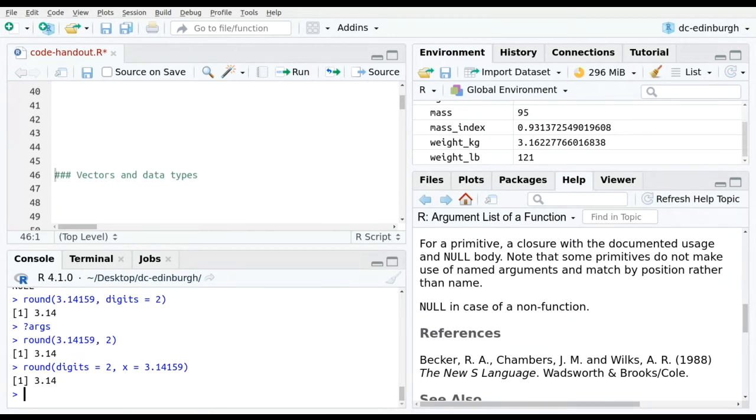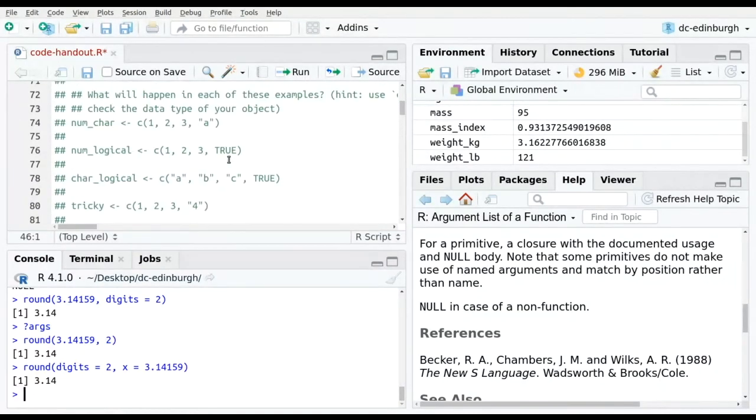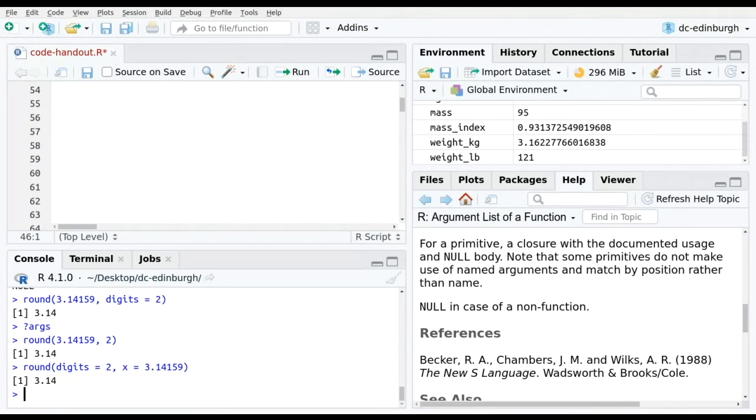And the next is vectors. Okay, we have some variables, but R is quite powerful regarding vectors. So we can have a vector of weight, for instance. If we type weight underscore g, use the arrow sign.